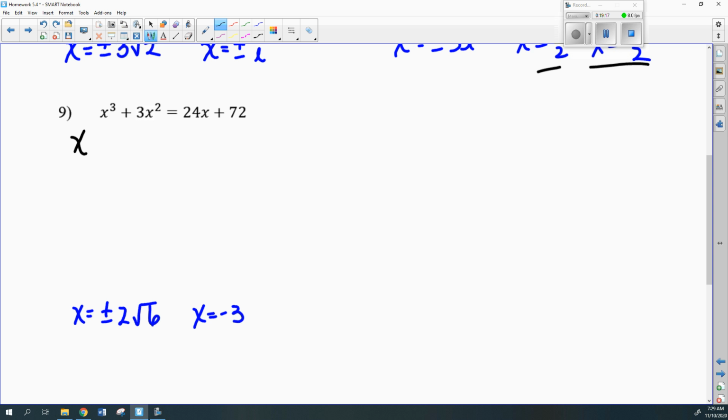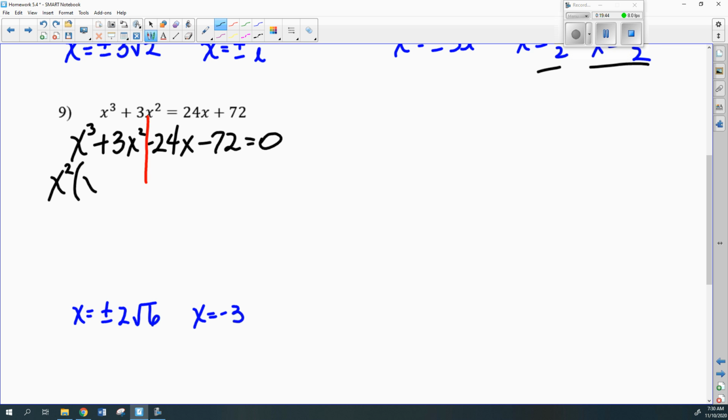All right, so we need to make this thing equal to 0. But I notice that I'm not going to have any like terms when I subtract 24x and subtract 72. And I do want them in order in terms of highest power down to the lowest. You always want to put them in order. Okay, and so now because I notice that I have 4 terms, I can go straight to grouping. All right, because that's really the only way we know how to do anything with 4 terms.